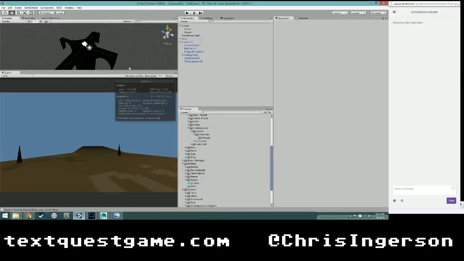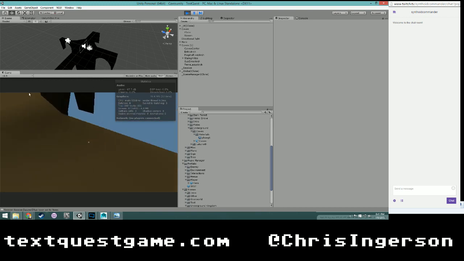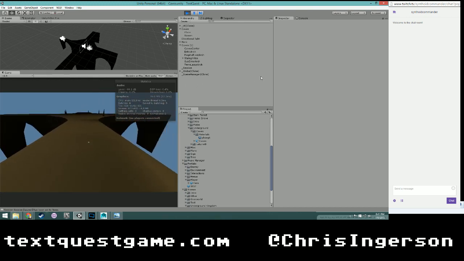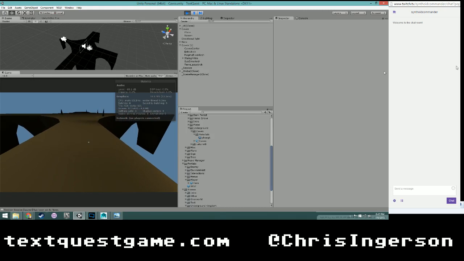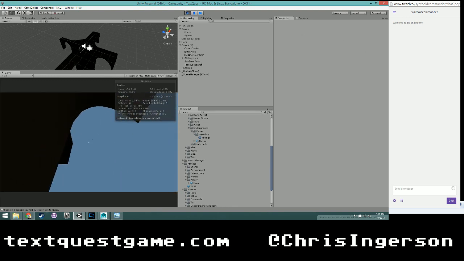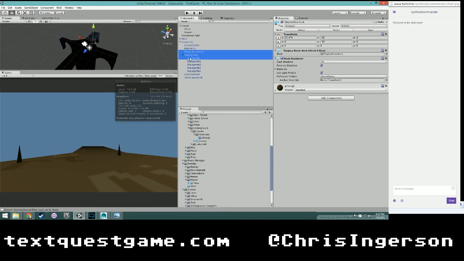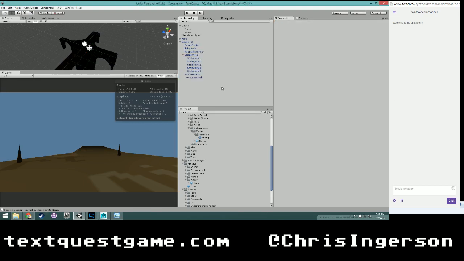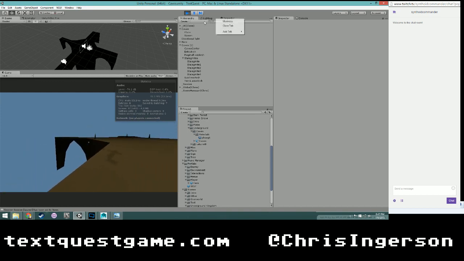Oh, and you know what? Let me go back. I want to look at the, yeah. So this is, yeah, I like that. It's not too wide, where it feels like nothing, or where it feels like you're completely safe, but it's not so narrow that people will fall off and die. I forgot to add mesh colliders. Let's try that again. So I can see what that entryway looks like from the side. Yeah, I like that. Oops, clicked off.